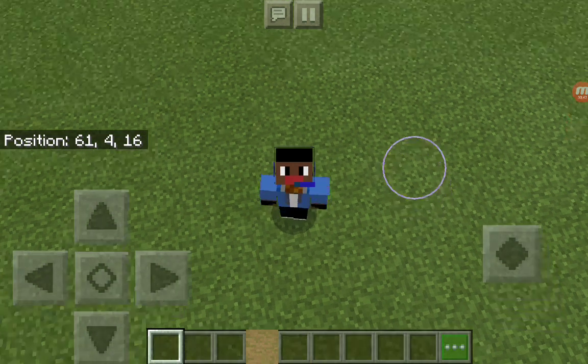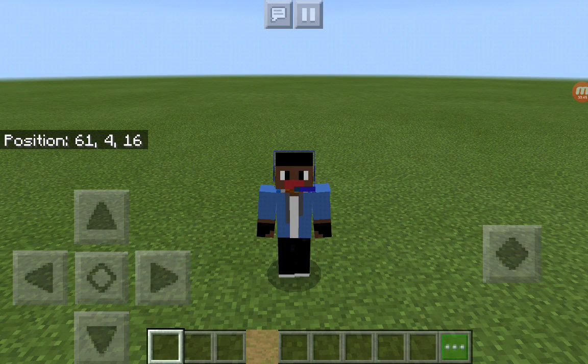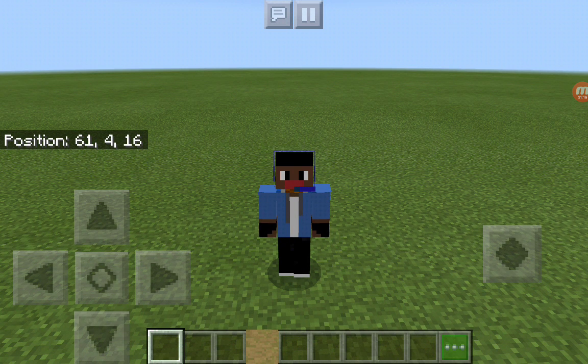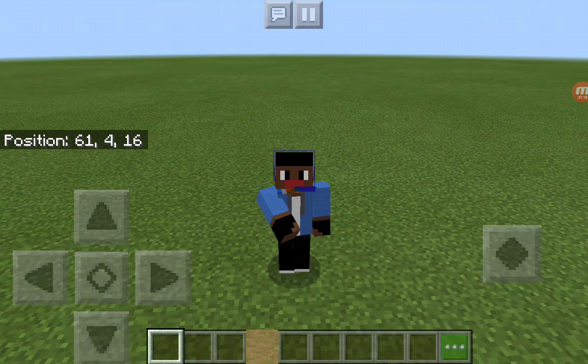Let me put it this way. I don't think the bow will become obsolete unless we, the players, make it that way. That's what I think. It won't be obsolete though, because for one, the crossbow takes a while to charge. You want to be dealing with an enemy coming close to you quickly, and you're taking forever to charge that thing? No. The bow has better control and can deal with single mobs if you're not dealing with a group of mobs. So yeah, the bow won't be obsolete. Definitely not.